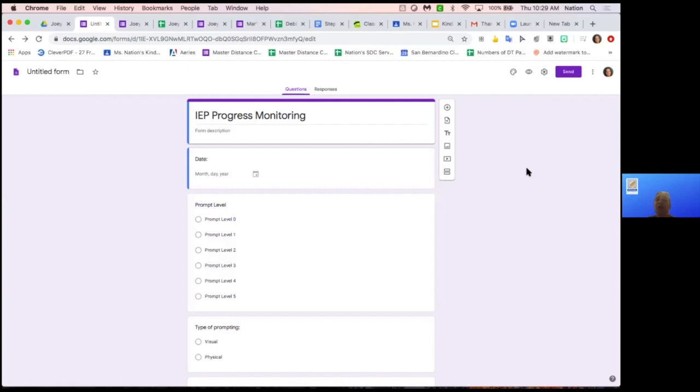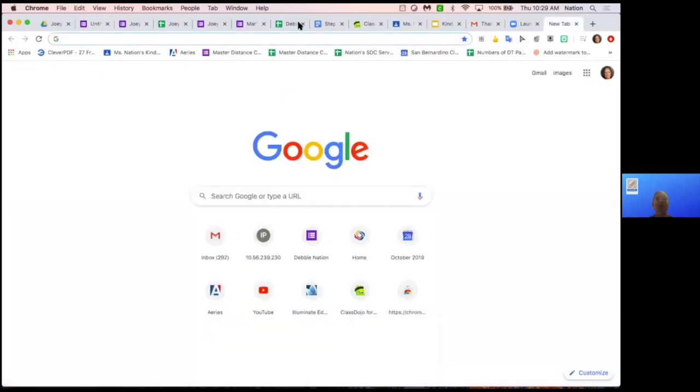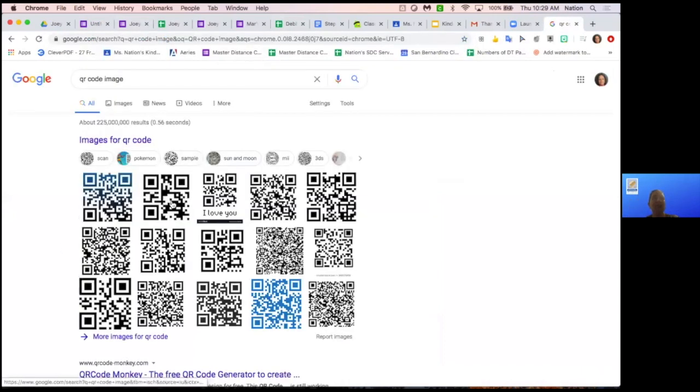So a QR code, I'll just explain in case there's somebody out there that doesn't know what a QR code is. QR codes are those little square things that you can see in different places. If you hold your phone up to them, most phones will automatically, through your camera setting, take you to a place on the internet. When we're back in school, you could probably keep all your QR codes for your different kids on a flip ring on your lanyard, and then you could just scan one, and it would bring you to the correct form, an easy way to get to the form that you're collecting data on. Go ahead, Debbie.